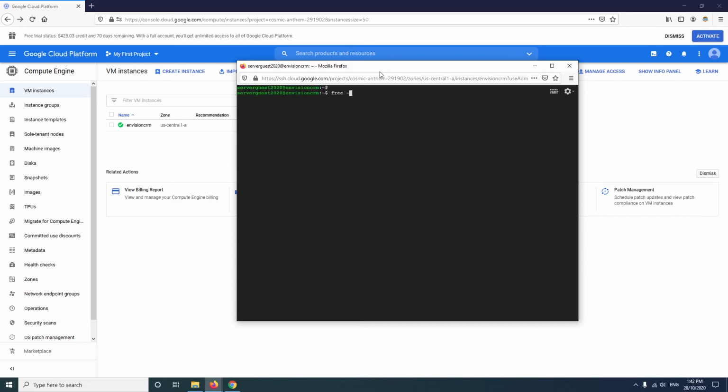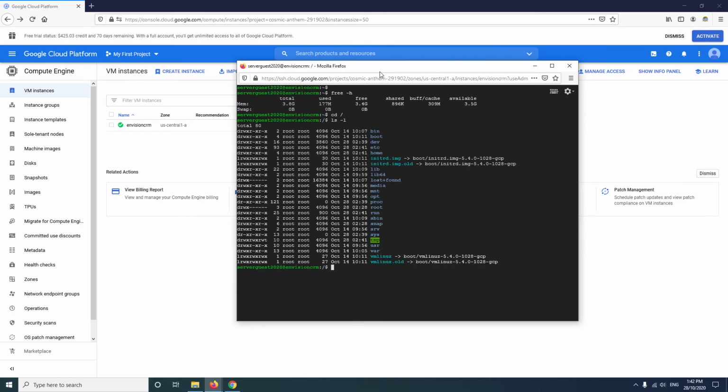So here it is now, the console. You can check the resources, see it has got 4 GB RAM. You can create your own swap memory for additional RAM, additional memory, and now the server is yours.